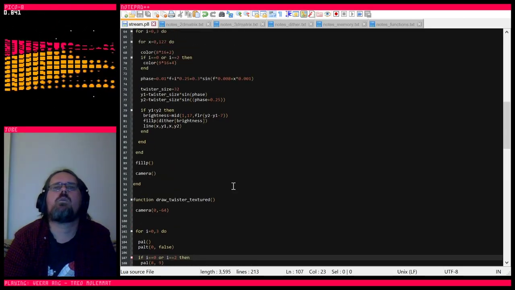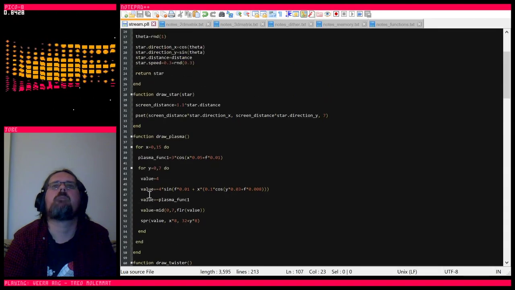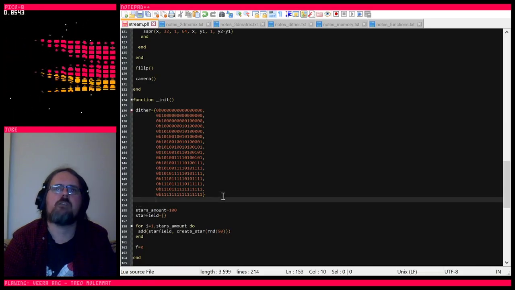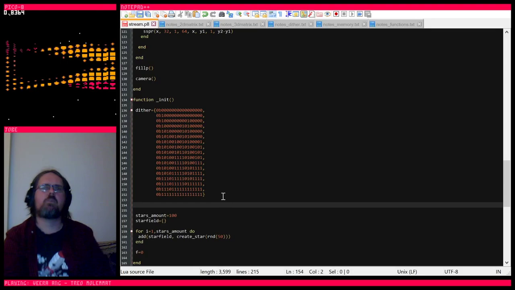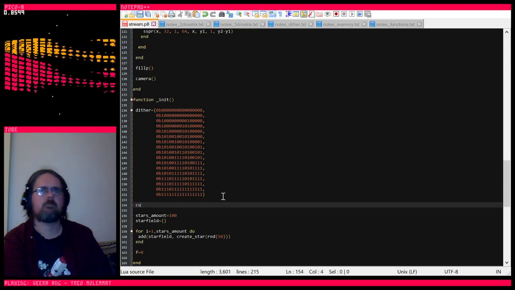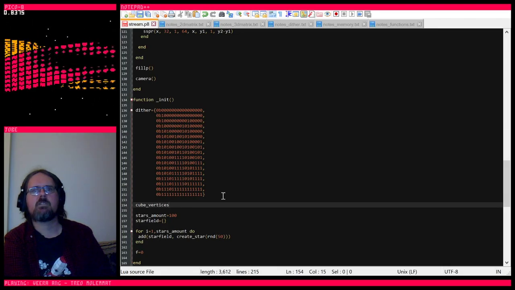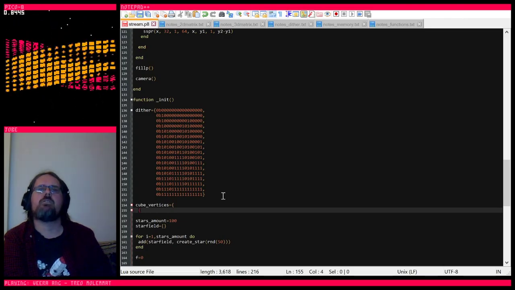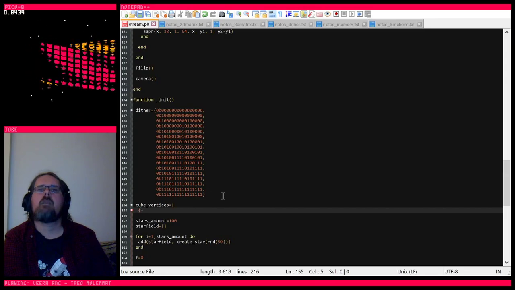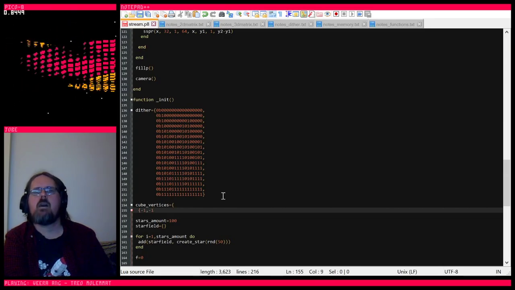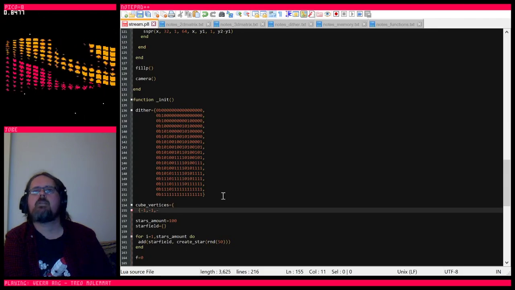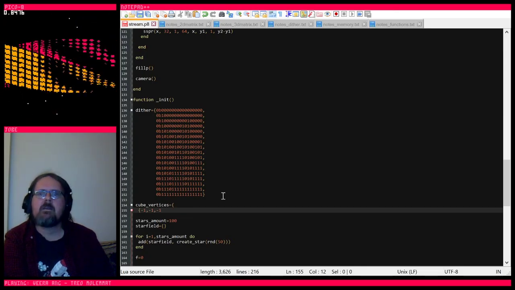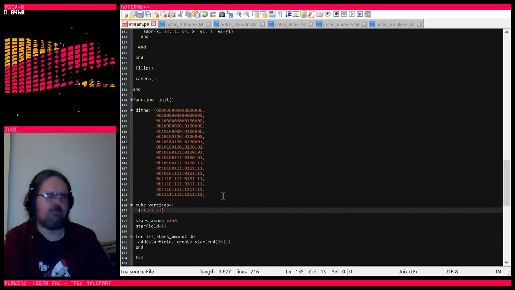So let's start with defining our cube in the init. We're going to be defining the vertices of the cube. These are all going to be 3-dimensional coordinates, so it's going to be an array. So the front face of the cube, so basically it's going to be -1x, -1y, and -1z. No, this is actually going to be the back face of the cube, of course. And this is one corner of the back face.